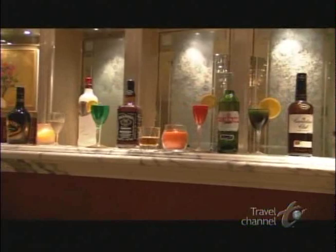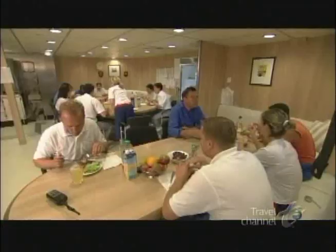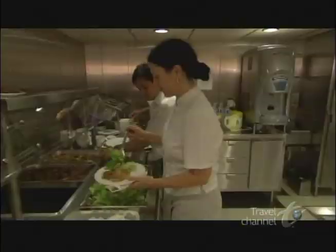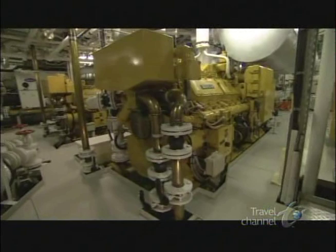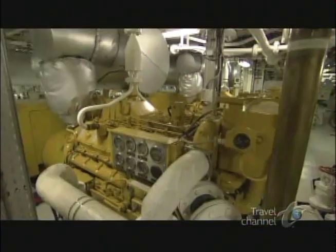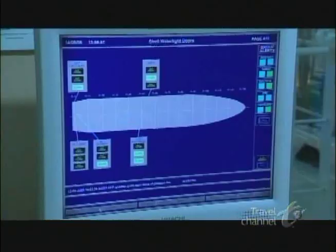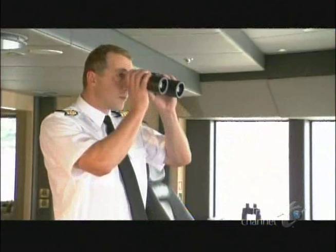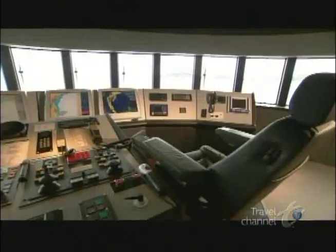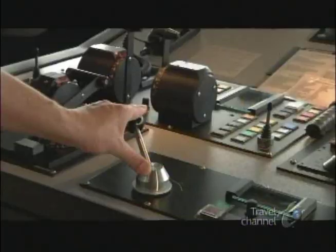A third option for spending the evening is a movie in the private screening room. But what keeps the guests really satisfied is what most of them never even see — the crew quarters, with a laundry room for freshly pressed linen and a buffet for the 36 men and women who keep Annalise going. Also hidden below deck is the impressive engine room, which keeps this mastodon in motion. This maze of machinery stretching to two stories and several thousand square feet is all monitored via computer by two full-time engineers. Ultimately, the responsibility for everything on board Annalise rests in the hands of the captain, who rules over this high-tech domain from a wheelhouse modeled after the Queen Mary's.